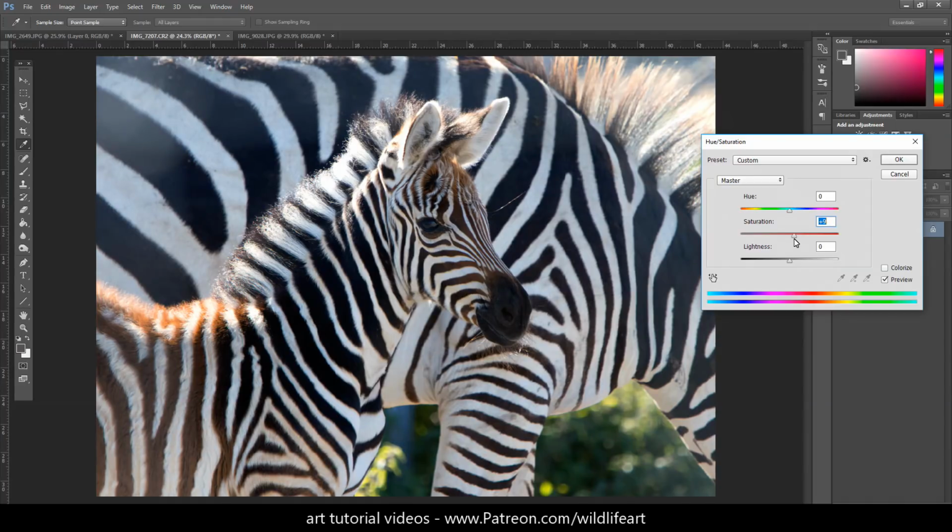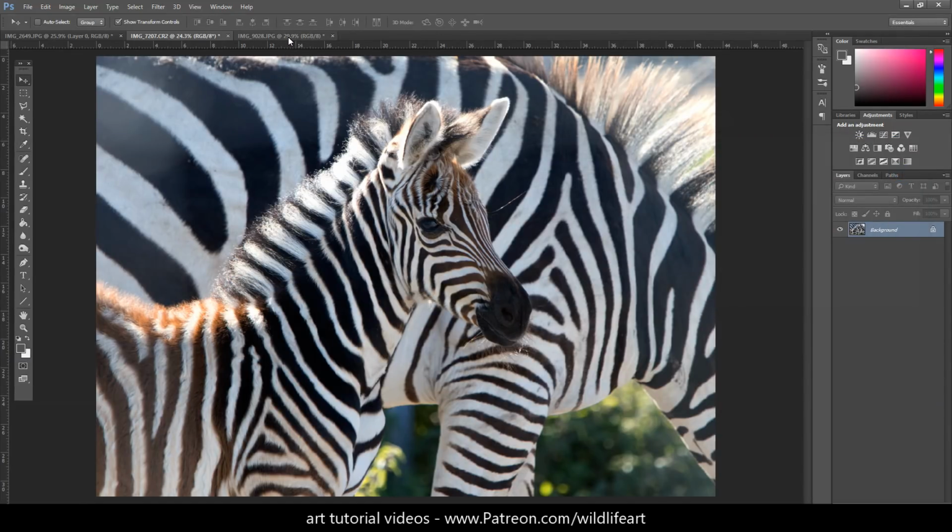So if I take it back down, perhaps you would have guessed that this stripe on the head of the zebra, the baby zebra, was pure black, but we now know from increasing it there's browns in there. So when we take it back down, we can start to see those browns in there. I can start to see the blues in the white, even if they're very, very subtle.